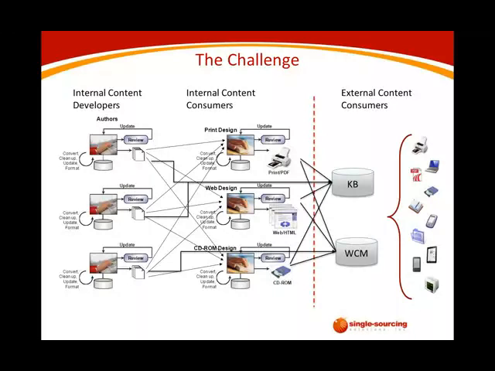So maybe sales now has the wrong information, and they're going to lose deals because they've got the wrong specs that never got updated because it was updated out on the frontier, way out in the web content management system, and never passed backwards, right? Because there's no tracking up or back, upstream or down.